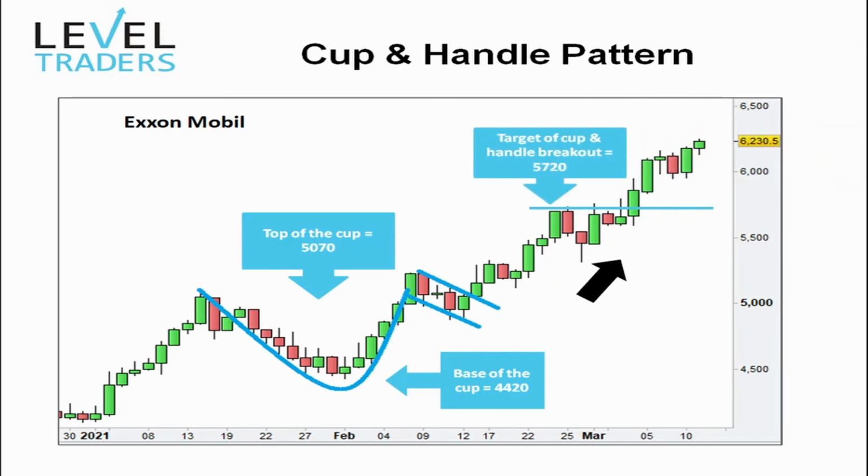So you can see that once price did get to 57.20, look at how price moved sideways, started to consolidate. So you can see this clearly is an important area. Once the cup and handle played out, 57.20 became a resistance area. If you want to know more about support and resistance, why not check out my video where I go through this in more detail. But in terms of this video, that's pretty much what I wanted to cover on the cup and handle pattern.